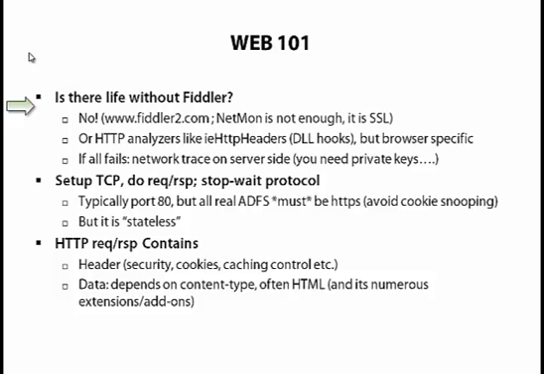There are other analyzers like IE HTTP Headers, and that one hooks into the DLLs that are in your system. But Fiddler is independent of the browser and it acts as a man-in-the-middle and it traces all your messages. If all else fails, then you could in theory make a network trace with Wireshark or Netmon, but that will only work in your own developer environment. In a production environment, the security officer is very, very unlikely to ever give you the private keys of the servers, and you will need those.